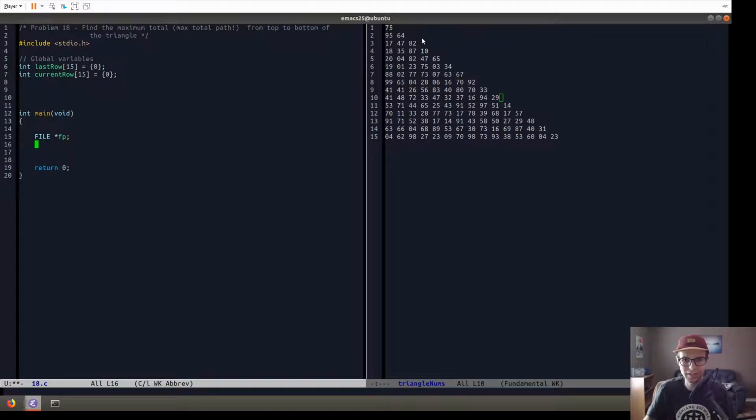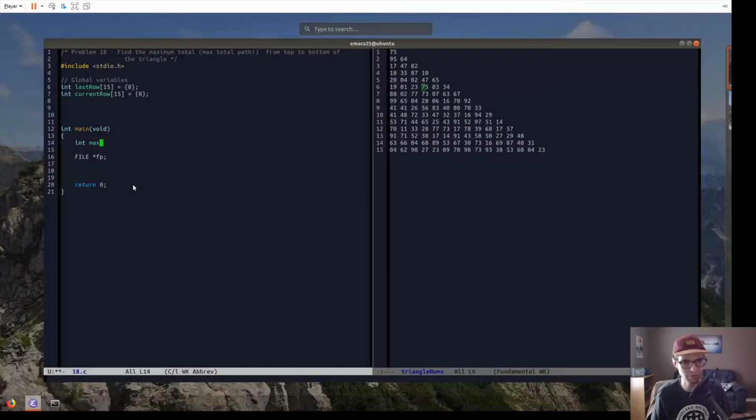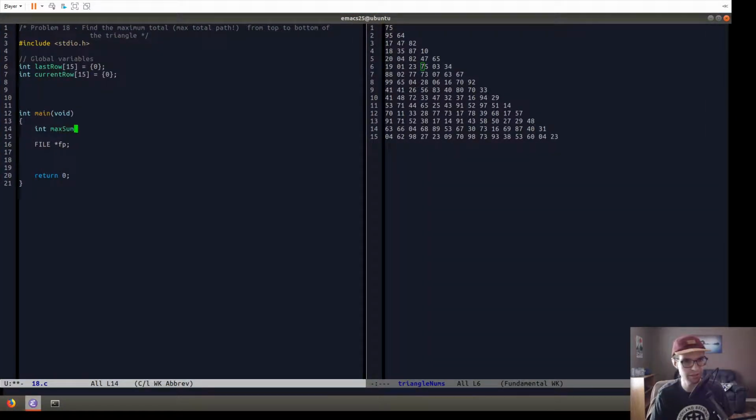I'm going to try to keep track of where we are within the current row that we're at. So I need something like a counter, an index to see which number inside of the row we're at. For that, I'm going to have an integer. We also need something for our sum at the end. Our sum isn't too high, so we can use ints for all these. I guess we'll have a max sum, or final answer or something. I'm going to call it max sum.